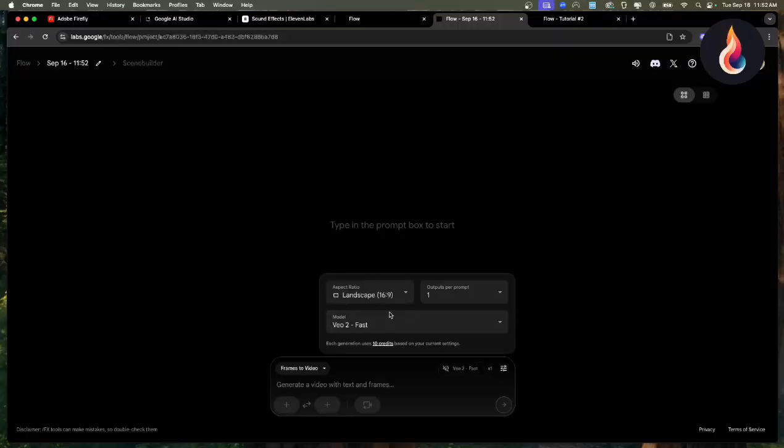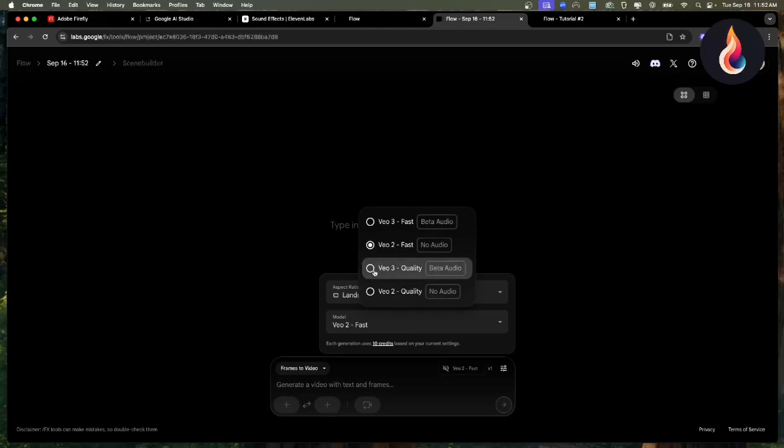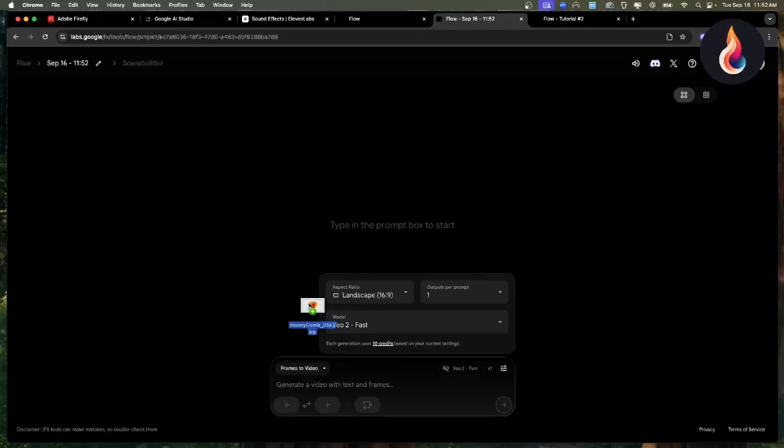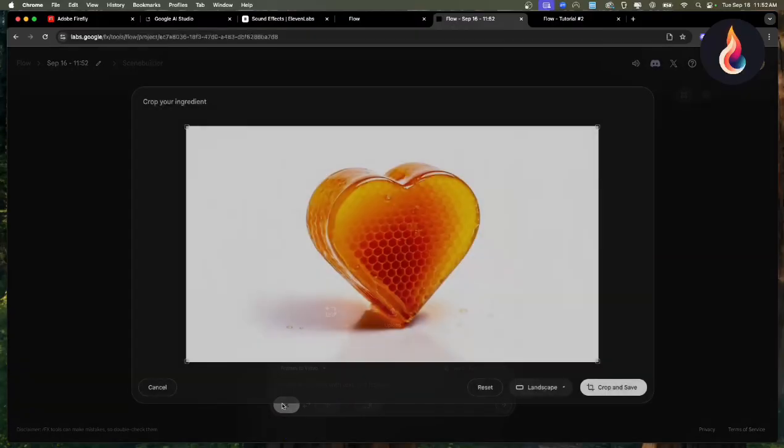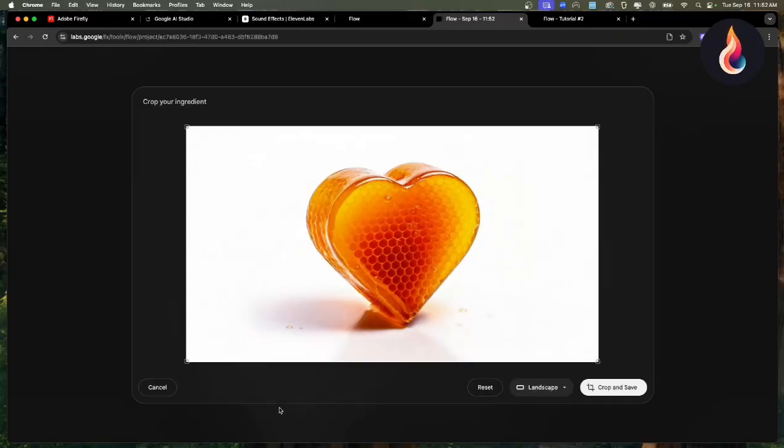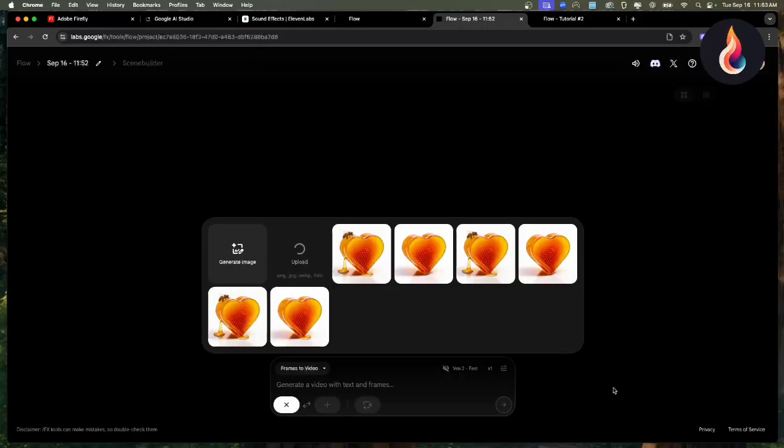VO3 is the latest that supports audio and does a lot of cool stuff, but for our purpose, we're going to use VO2. We're gonna drag on the first plus that you saw in the bottom there. Drag your before, or your heart that does not have a bee on it, and then hit crop and save.